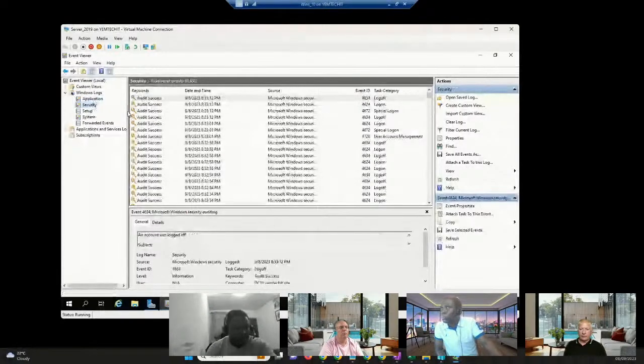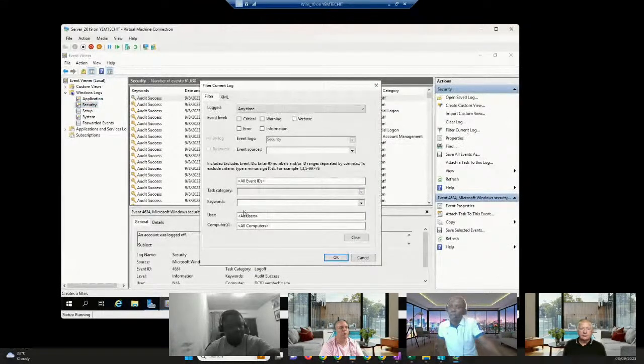When you click on Security, you come up here and click on Filter Current Log. Click on it, and then you come up here where you have all event IDs. So I'm going to type 4726 and say okay.